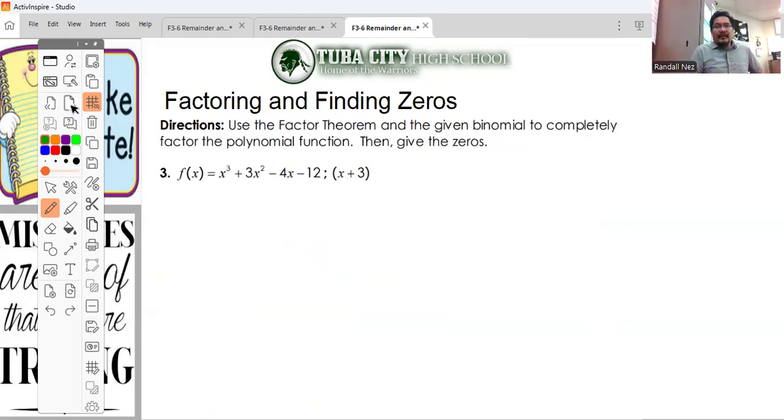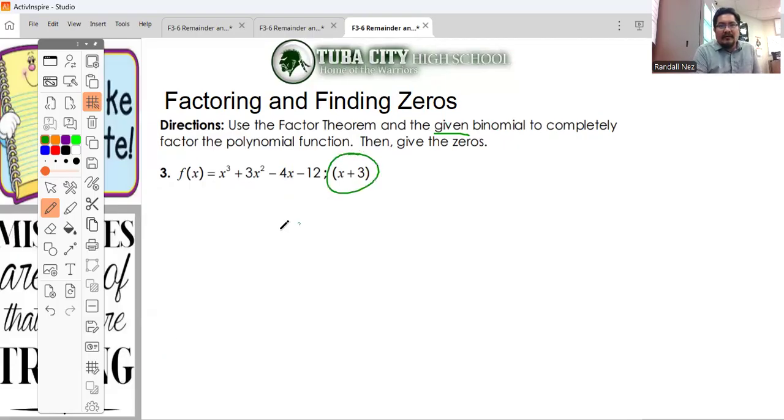All right. So let's see, use the factor theorem, which is what we just got done doing, given the binomial. So again, if it says given, that means there should be no remainder. Because again, it's like somebody giving you a car key and saying, hey, can you get my bag out of the car? Or turn my air conditioner on. It should work. If it doesn't work, then we probably did something wrong, like found the wrong car. All right, so let's go ahead and keep factoring the polynomial.